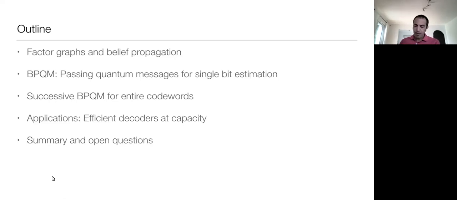Okay. So let's move on. Okay, yes. So it just highlights the factor graphs and belief propagation section. I'll return to this outline to break up the talk into different parts, so you can get back on board if something goes wrong.